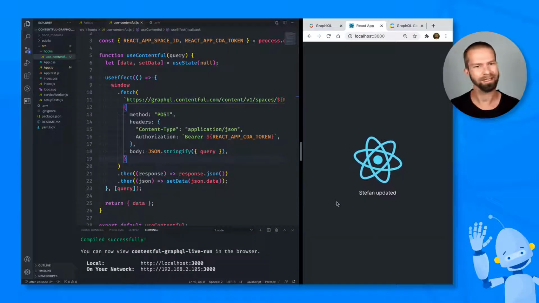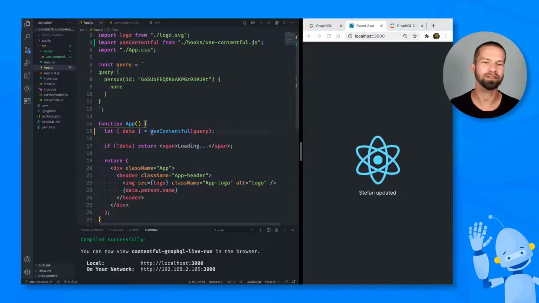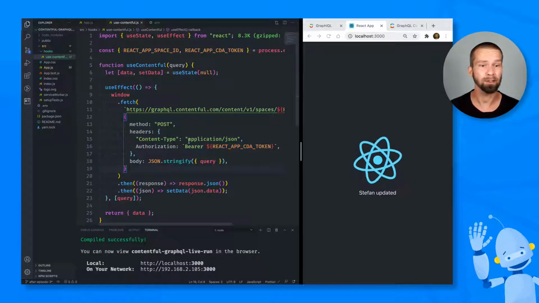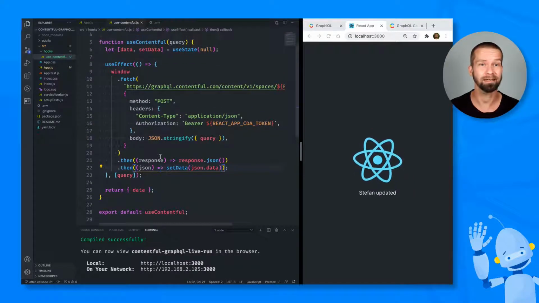It looks like everything is still working as expected, but we just wrote our first custom React hook. And I think that's very cool. So in the next episode, what we will implement is error handling, because currently we're just fetching data and we're not dealing with any errors. And I think we should.